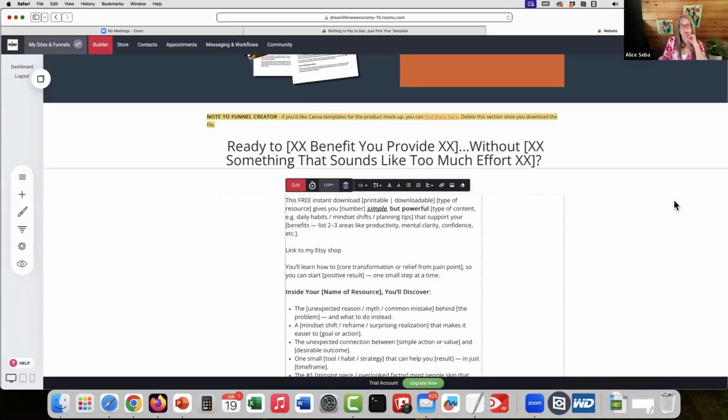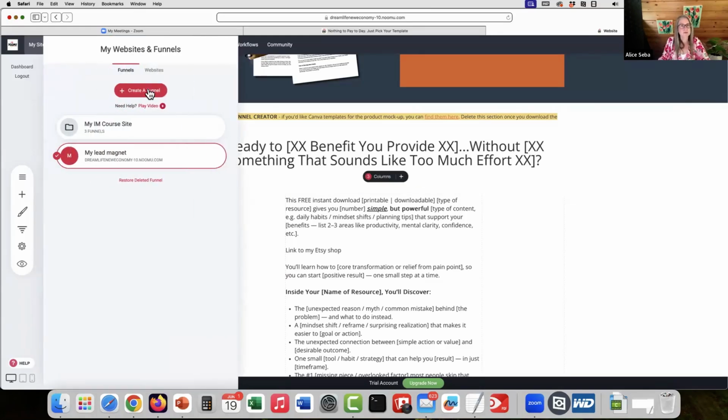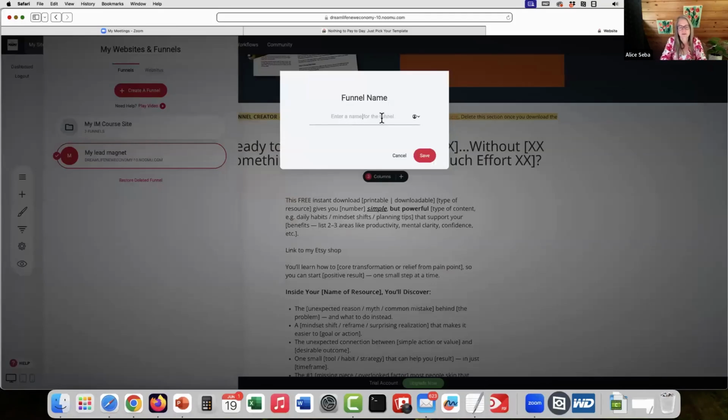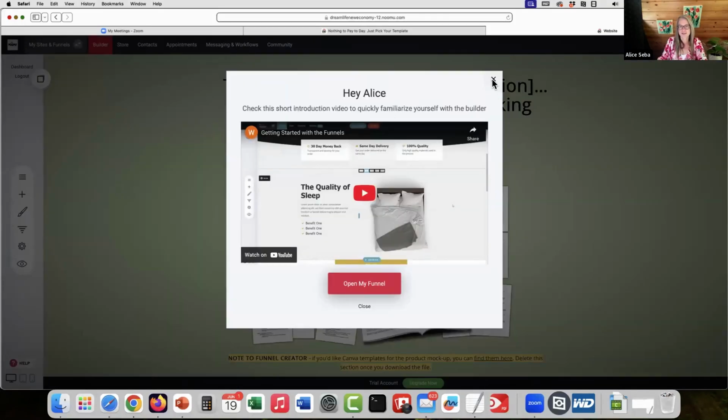Okay, so why don't we go on to the next one, which is the product funnel, which is still pretty simple. We kept it fairly simple for you so that it's easier to get started and hopefully not feel overwhelmed with all the moving parts. So for the next one, I'm going to create a funnel and select the product funnel, and it will show me again a video.